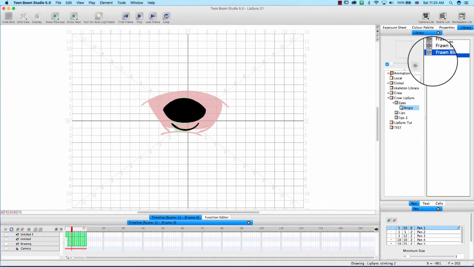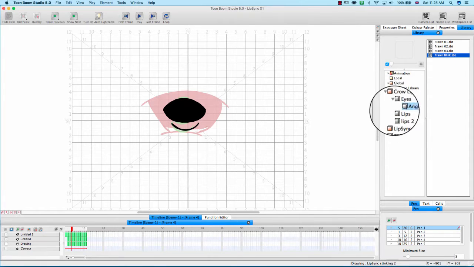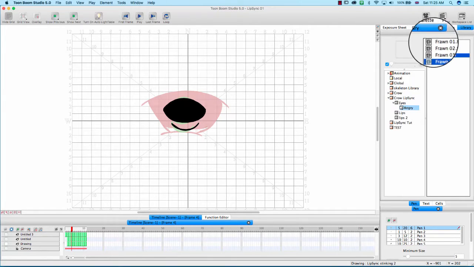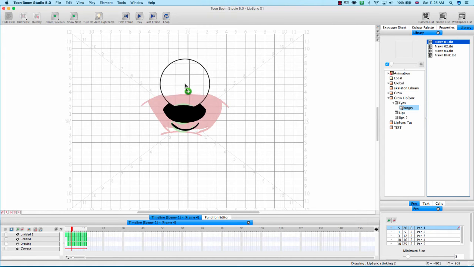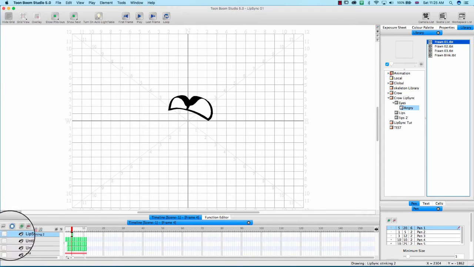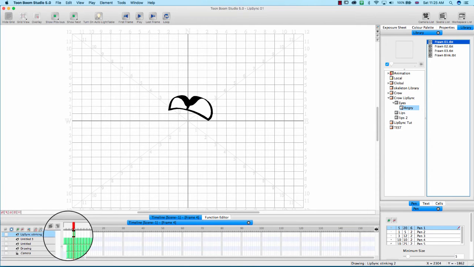This is a series of frowns, like what happens to the eyes, and this is to do with the crow again. You notice that it's all kept in the crow library, and every bit has got its own little catalog as well. So I'm just going to click on the first drawing template and drag it into my scene. The moment I let go, it's already created a new layer for me, and it's dropped it exactly on the timeline that I was on before.